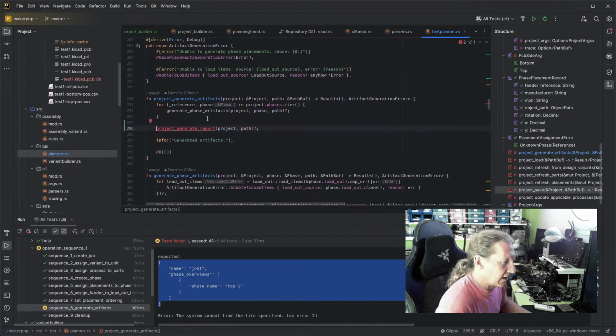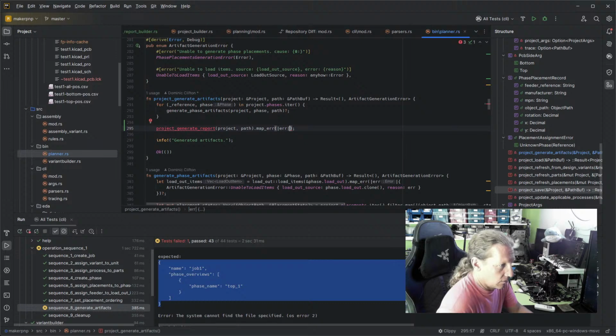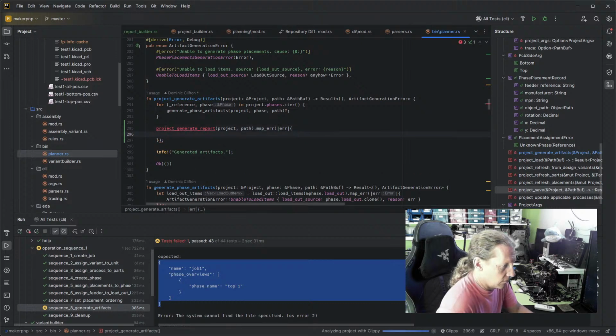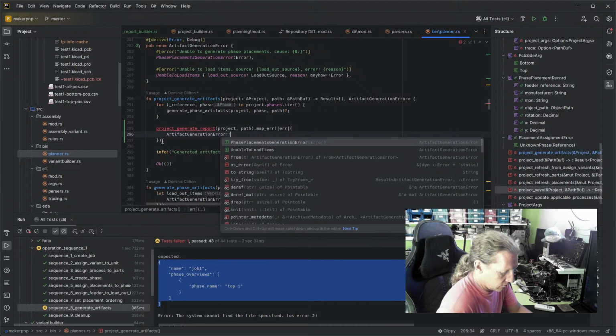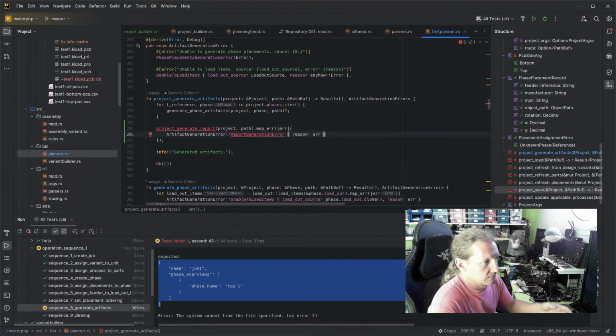Yeah, we're gonna have an error. We need to map the error if it's a problem. Report generation error, I suppose, with a reason.